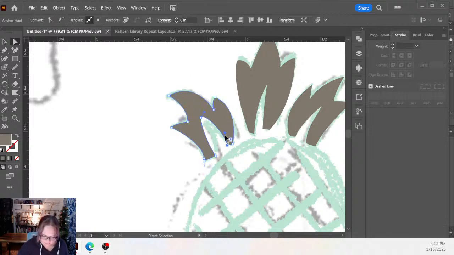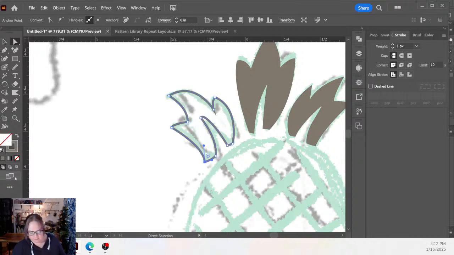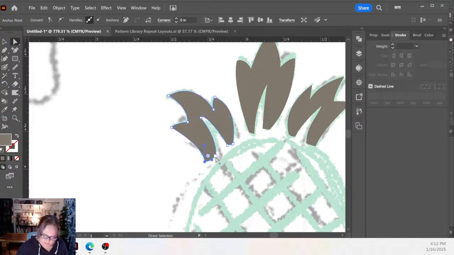So right now I'm just adjusting where these lie because I didn't think to put it on the same mode I had it on before. So essentially, instead of having it on the outline, I had it on the fill. So I'm just adjusting how that looks because I couldn't see what I was doing.